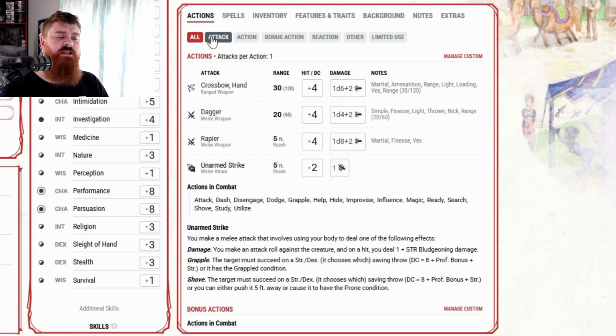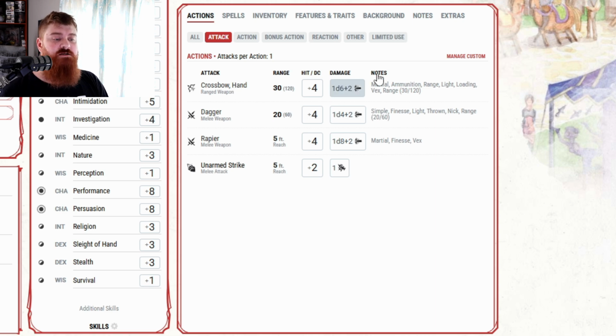On my actions, we can select our attacks just to make it a little bit easier. So these are the weapons that I can use, and they tell you what kind of damage I can do. So we'll take a crossbow. I have a range of 30 feet that I can shoot the crossbow at. I get an extra +4 to the attack roll. So when you roll, your Dungeon Master will tell you roll a d20. You will roll depending on the number. You will add a +4, and then that will dictate if you hit or miss. Should I hit, I take 1d6 +2 damage for the enemy. So I will roll 1d6 and add 2 to it, and that is a piercing attack, which we will again cover later on.